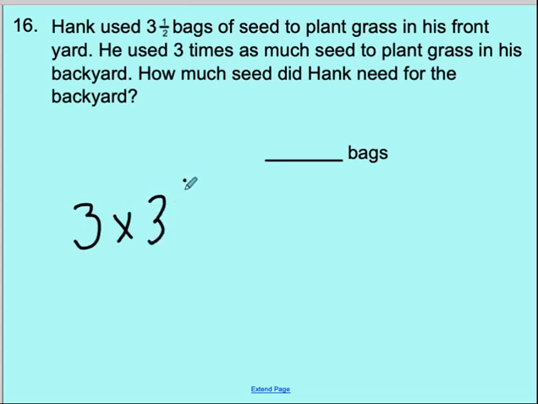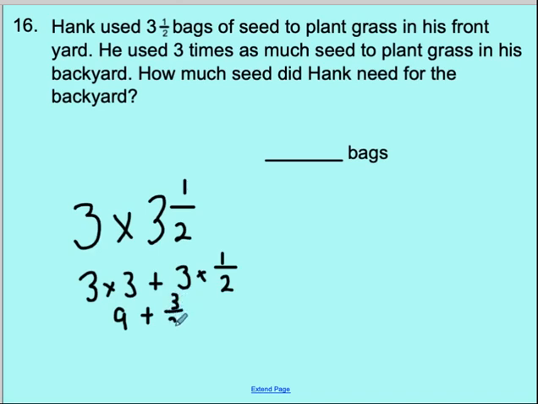All right, now how would you do this? Are you going to use the distributive property? Are you going to turn this into an improper fraction? Doesn't matter how you do it, right? Okay, so let's use the distributive property for this one. So 3 times 3 plus, okay, so I did the whole number times the whole number first. Now I'm going to do the whole number times the fraction, plus 3 times a half. All right. So 3 times 3 is 9, plus 3 times 1/2 is 3 halves.